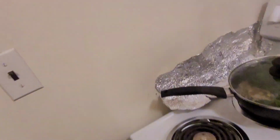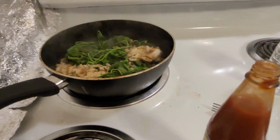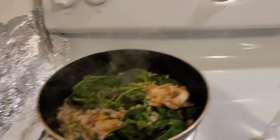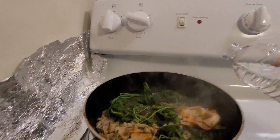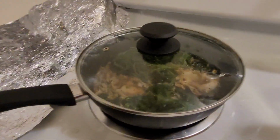There we go. I almost forgot, we got to put some Louisiana hot sauce on here. How hot is it? Probably medium. Let's put it on, and then we're going to do something else. I'm going to first put on this here from Louisiana. Let's unscrew that. Put that on there. All right. That's enough right there. Then we're going to take this water here. This is holy water. Put that on there. And that is going to finish off our steam cooking.